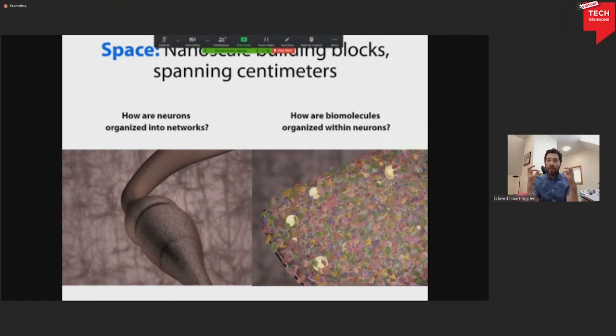But our group tries to specialize in a way of approaching problems as complex as the brain. We try to think backwards from these problems. And then we survey all these different disciplines of science and engineering, chemistry and physics, electrical engineering, computer science. And then we try to develop an invention that confronts the spatial and temporal complexity of the brain. And then we try to deploy this technology to help many people solve problems. And then finally, we take these discoveries and try to get them into the world.